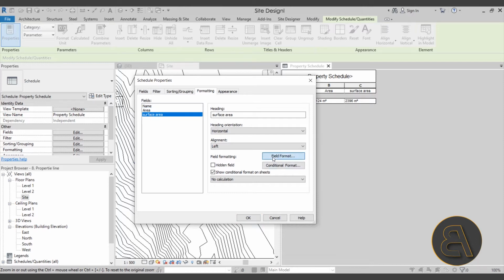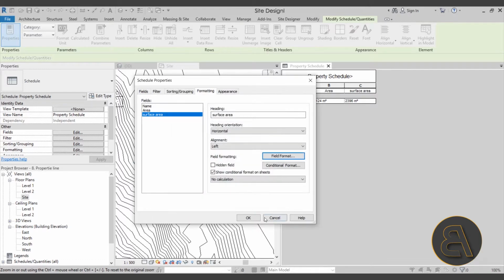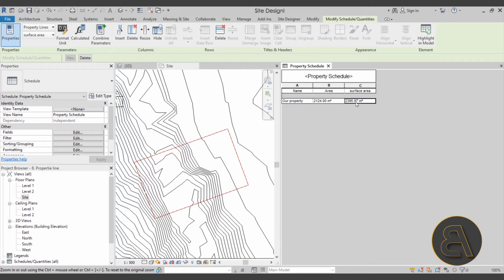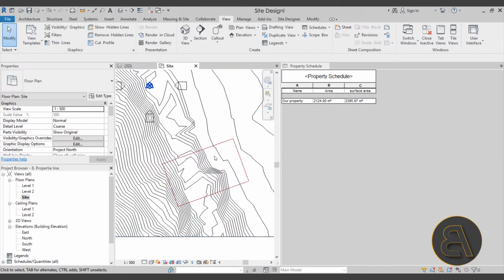Go to field format, and then let's uncheck use project settings, just because project settings use meters without any decimal places. So let's just change that and add a couple of decimal places. Click OK, OK again, and now as you can see we have those decimal places, and now we have a proper schedule that includes all of the information that we need to have for this particular property line.